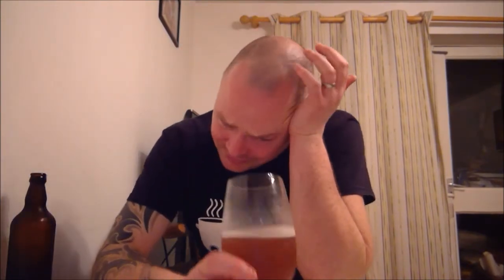Tastes nice and juicy. Get peach. Get stone fruits. Get huge tropical hit. Not very bitter. So that's all good. I am getting though that yeasty taste.